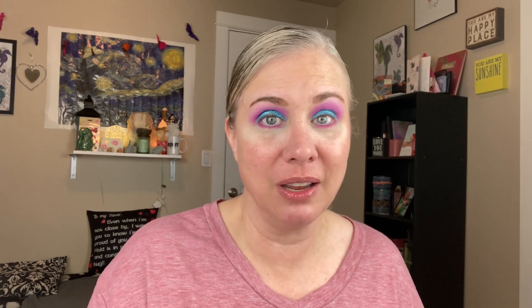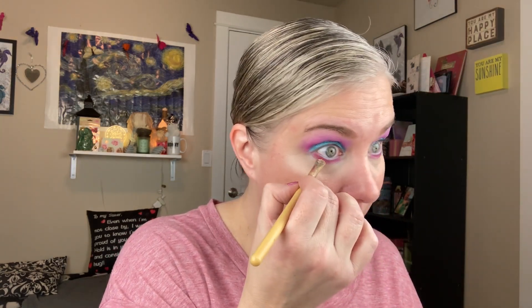Favorite outfit — probably my Normandy Rose jeans and an Esprit t-shirt or sweatshirt. I had these short-sleeve little sweatshirts that said Esprit across the front, and I thought I was just downtown Freddie Brown in that outfit. Favorite vacation spot — the Oregon coast. That's typically where we'd go for vacation in the 80s. We would stay at a place called Driftwood Shores, which is gorgeous. They've actually redone it and it's even prettier now.